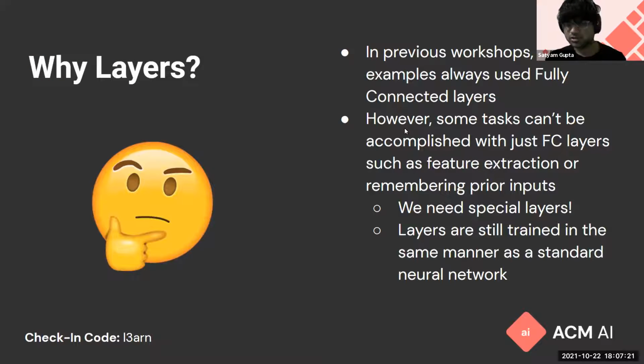So till now, what we have talked about is just fully connected layers, which means if you have, let's say, 25 neurons in the first layer and 10 in the second one, then you'll have 10 arrows going from each of the 25 neurons. So 25 into 10, you'll have 250 weights. So sometimes they are not worthwhile, or they are not okay. So that's why we have different kinds of layers.